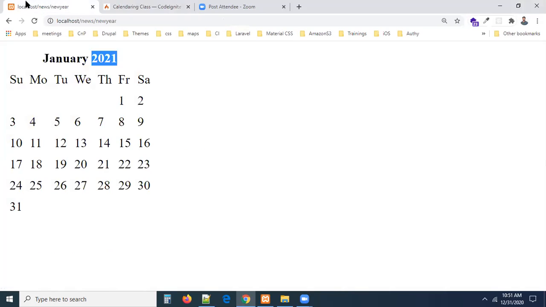See, for example, when I'm working with the calendar, I want to see a next button and a previous button. Next button means February. Next means March. Next means April. Something like this. Previous button also. What is the calendar month? January. Previous month, December. Previous month, November. Something like this. We have to get it now, right? So how can we enable previous buttons and next buttons, guys?